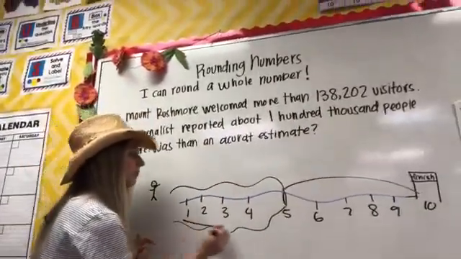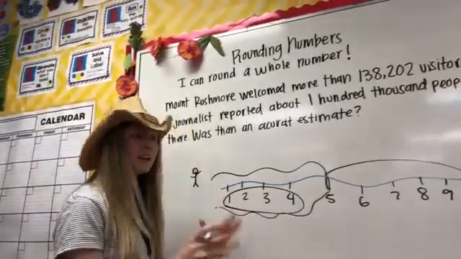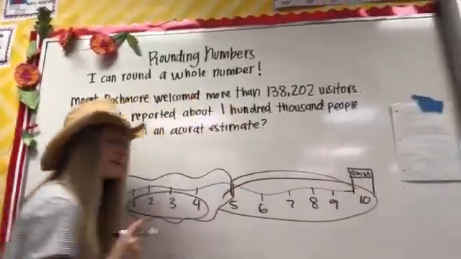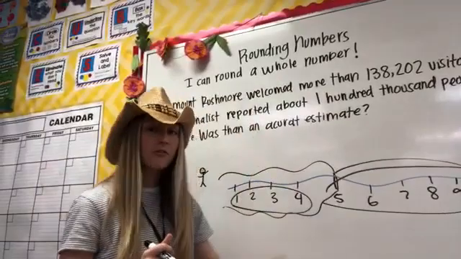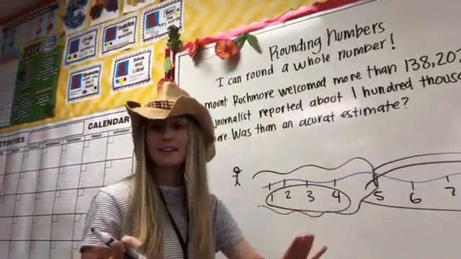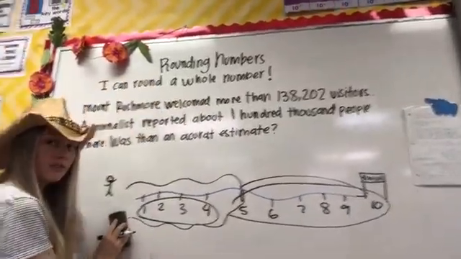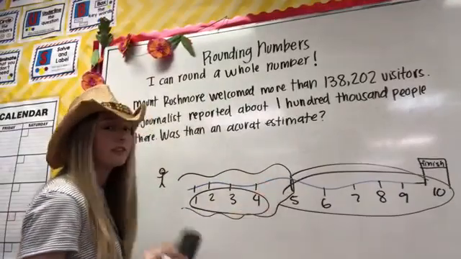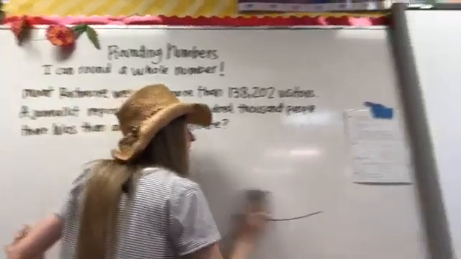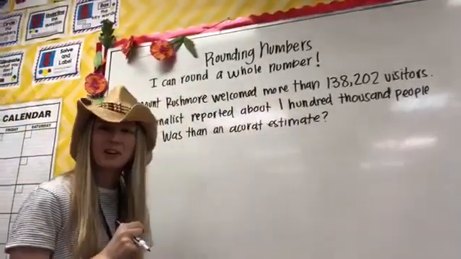Okay? The numbers 1 through 4, when we're rounding, if you have a number 1 through 4, you stay the same. Your number doesn't change. But anytime you have 5 or greater, you round up. So 5 and up go up, 4 and down stays the same. Okay, that'll make more sense as I talk about it. But just remember our swimmer, Johnny, he went halfway and turned around. That's silly. If you ever get to 5, you need to go forward. All right. Let us look at our first problem today.